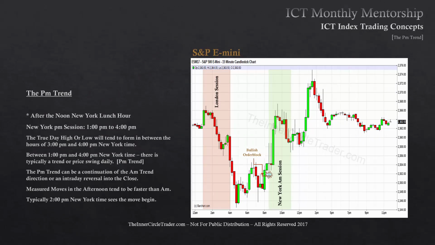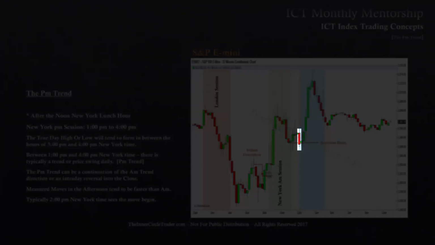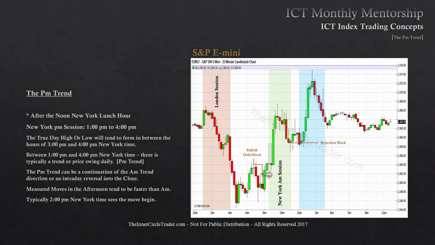Okay, another example here, S&P E-mini. We have our PM trend time window delineated here. And again, we can see another rejection block formed. Price trades down into the previous range, trades below the last down close candle's closing price. And at the beginning of the PM session, that large red candle violates that previous session or AM session's rejection block, and there's an accumulation phase that takes place, and the market rallies about 18 handles. So nice PM session day there.